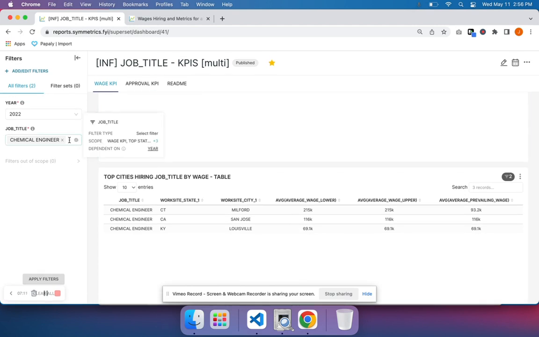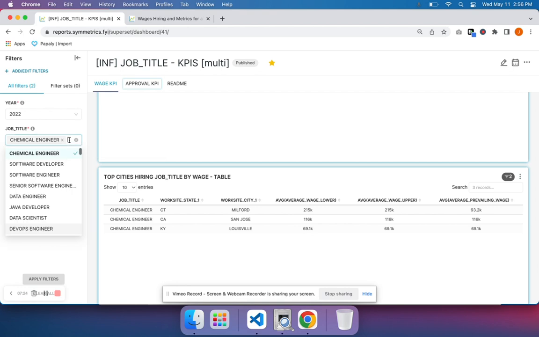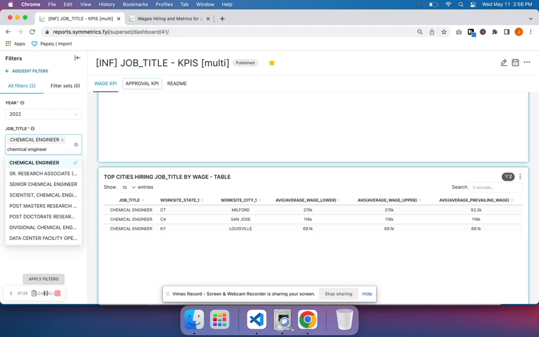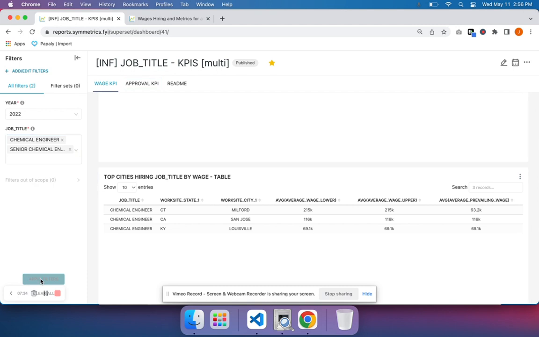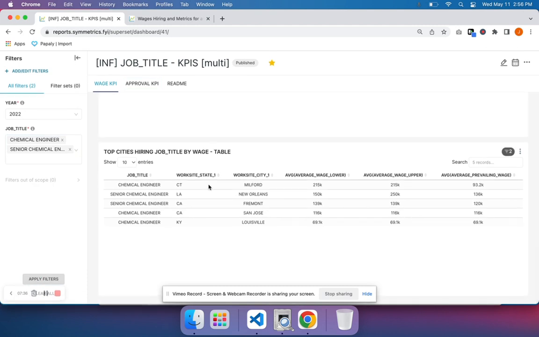Now, chemical engineer is one job title. As we have seen, there are about 600 job titles just in 2021, and about 840-ish records we have seen a while ago on the job family dashboard. So let's search for chemical engineer again, and you can see there is senior chemical engineer. Let's go ahead and select that as well and apply filters. Now, as you can see, the records keep increasing because based on your seniority, you could be a senior chemical engineer, right? And there's process engineer and so on.